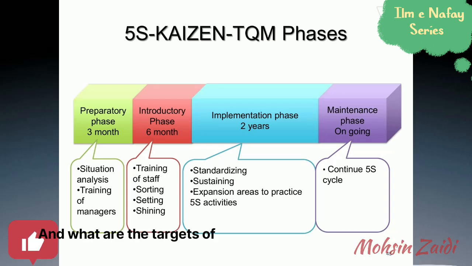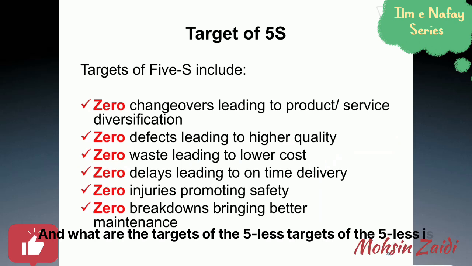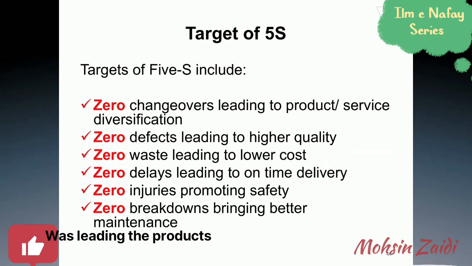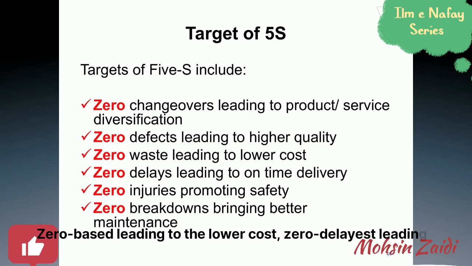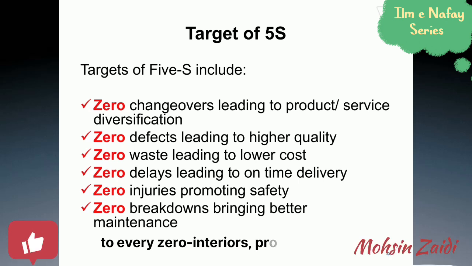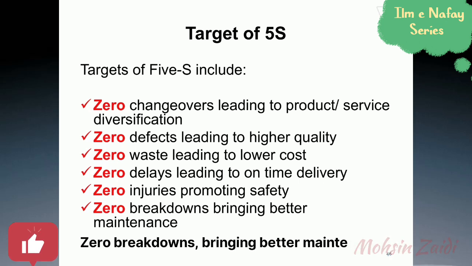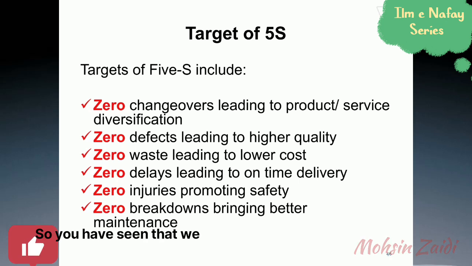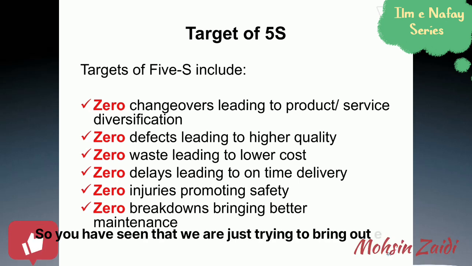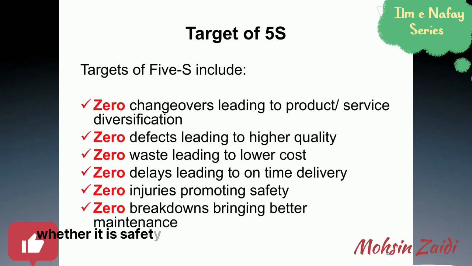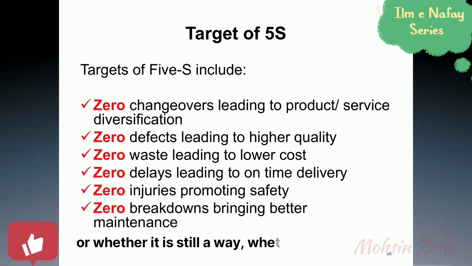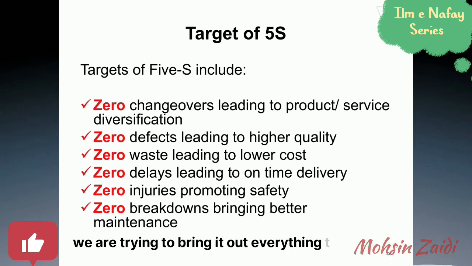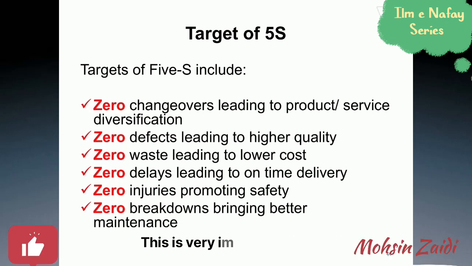And what are the targets of 5S? Targets of 5S are zero changeovers leading to product and service diversification, zero defects leading to higher quality, zero waste leading to lower cost, zero delays leading to on-time delivery, zero injuries promoting safety, zero breakdowns bringing betterment. So you have seen that we are trying to bring everything to zero, whether it's safety, quality management, defects, delays, or changeovers. This is very important.